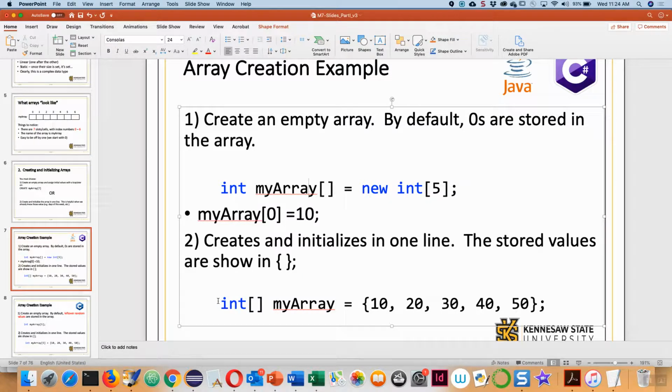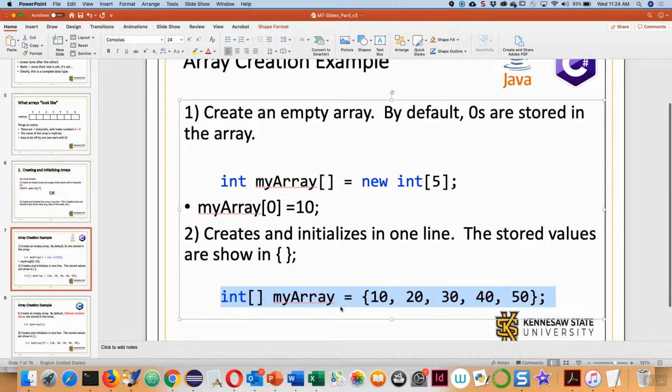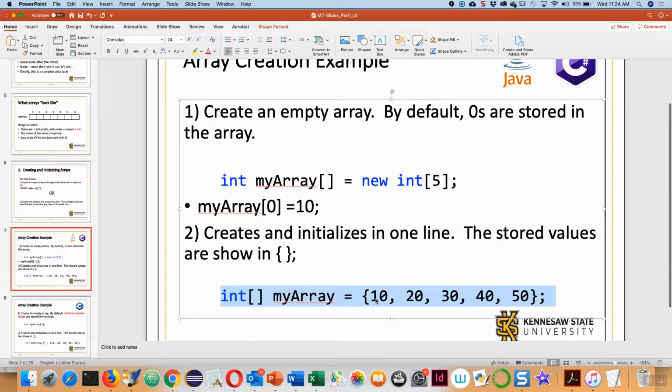But there is another way: if I want to declare an array and at the same time assign values for each of the elements, like this, the array size will be determined by the number of elements. Here there are 5 elements, so the array size will be 5 by default.